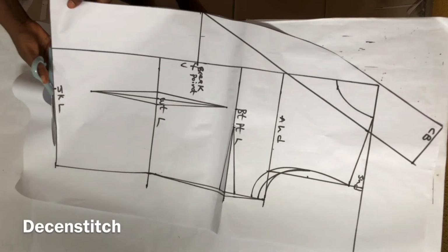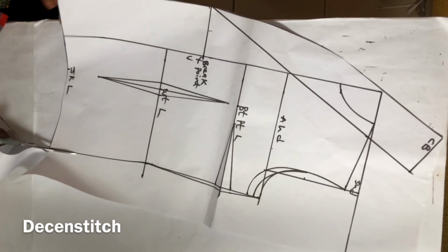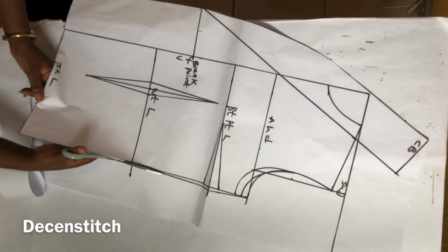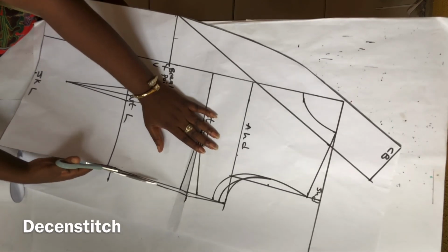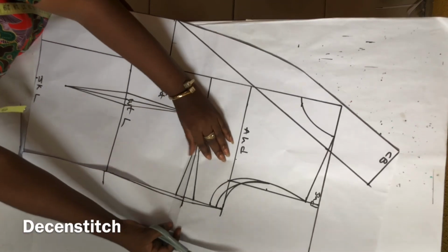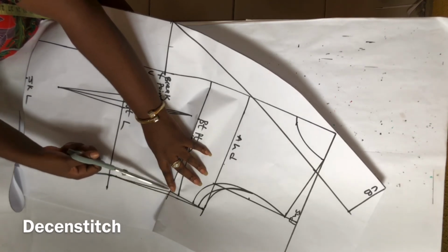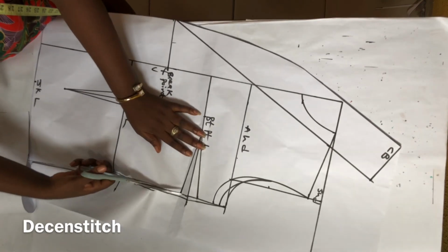Remember, you can do this direct on your fabric. In case you're not getting the side darts for front and back the way I'm doing it, you can leave out the side darts. I'm going to cut the first line because my line they meet here, they are okay. I only use the other line to explain if your own is not meeting, but I'll be cutting the first line.